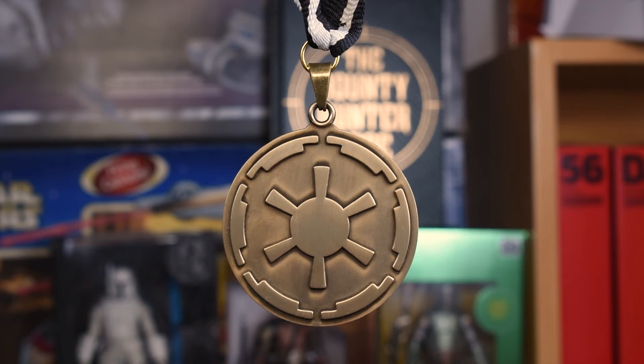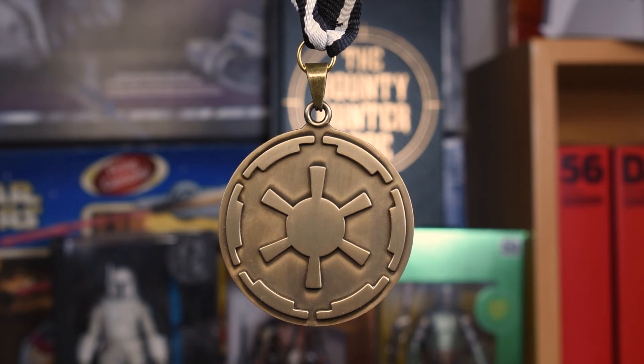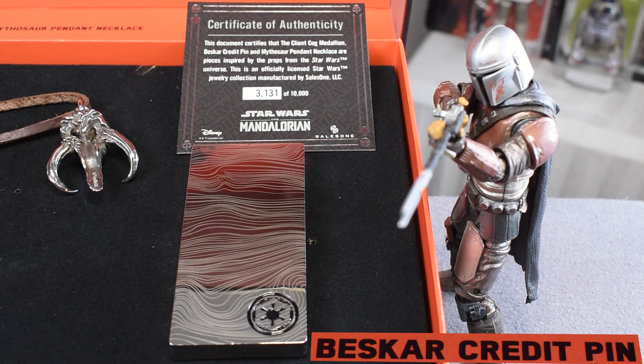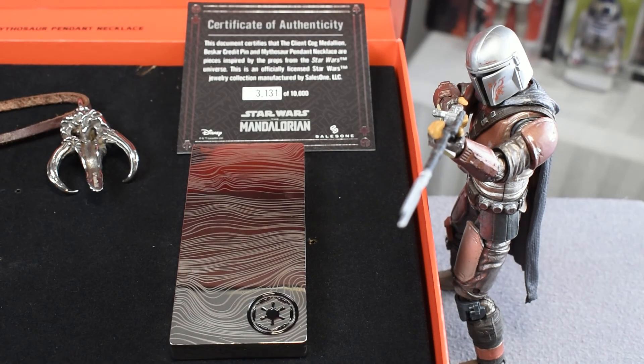It is meant to show your almost royal allegiance to the Empire. This was a particularly cool piece because it really showed the feudalistic tactics that the Empire would employ in its colonies and off-world settlements. Here's a closer look at the Beskar piece of metal pin and the certificate of authenticity. As you can see, this print is limited to 10,000. The detailing in how the Beskar metal looks different from your average metal or Durasteel is really shown in how they artistically designed it. It has similar aspects to Damascus steel in our world — there seem to be waves through it. It's really, really an attractive piece.